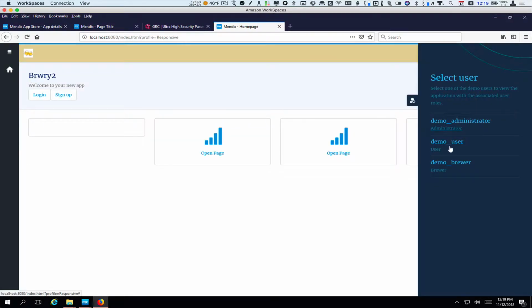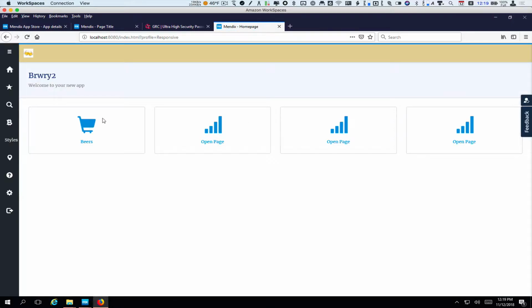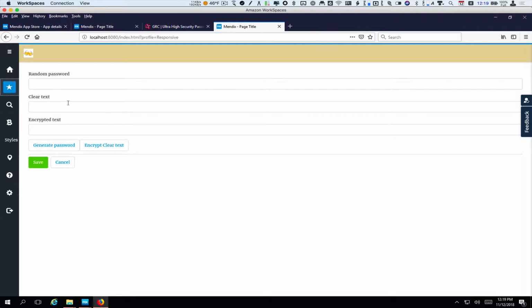Log in as the admin. Go to our demo, generate a password if I want from before. But what we're going to do here is put text in. If I put no text in and encrypt, I don't get anything. But if I put hello, that's what it is. By the way, it does not matter how long or short the text is. It's always going to come back similar. I think the different length has to do with the width of the characters. So this is a demonstration of how the encryption works. We could also do decryption, but right now I'm just going to keep it simple and say this is an example of the kind of function you can use.